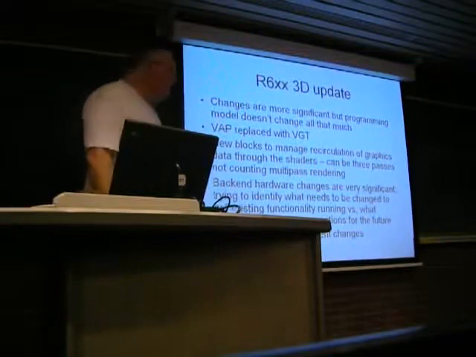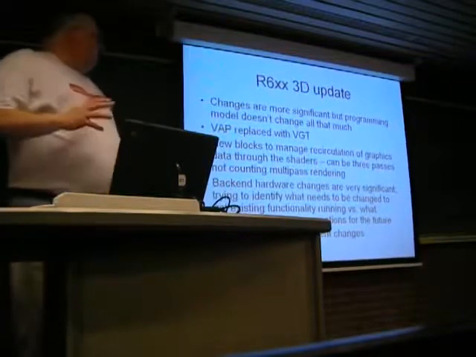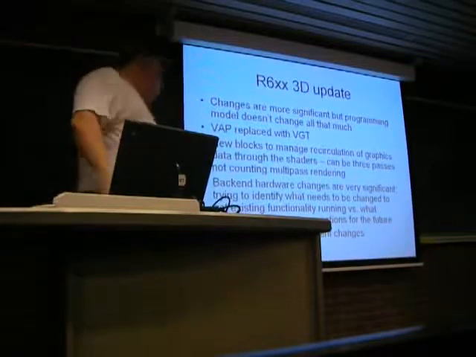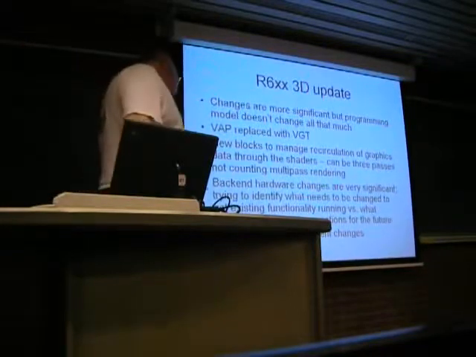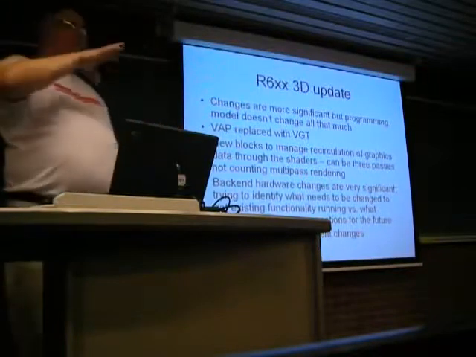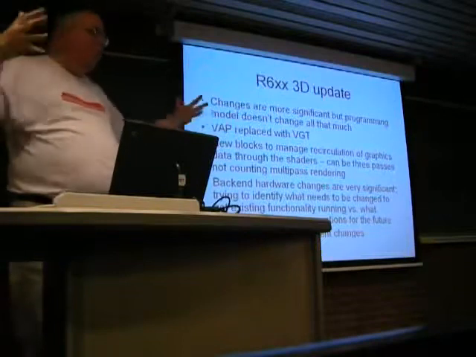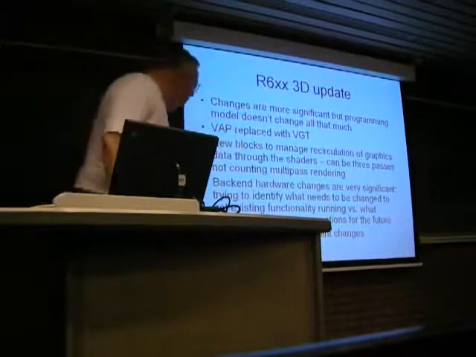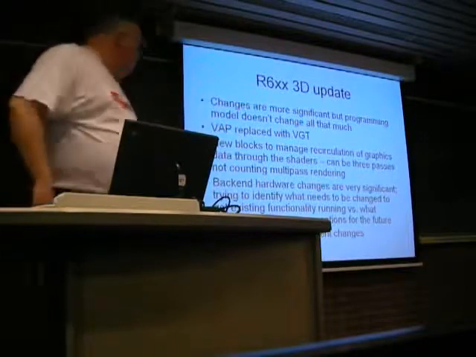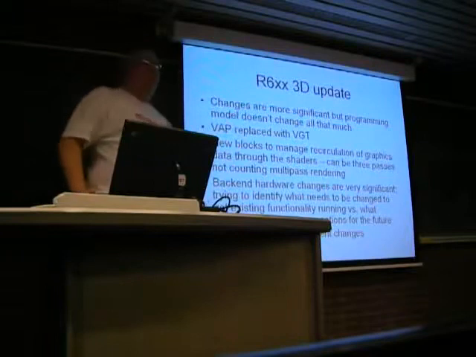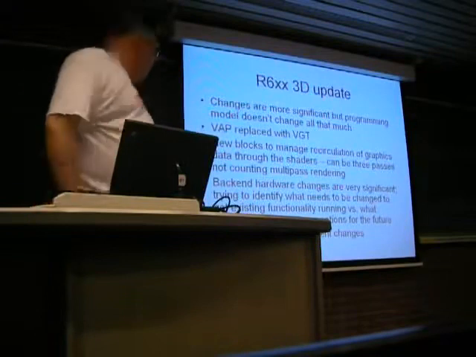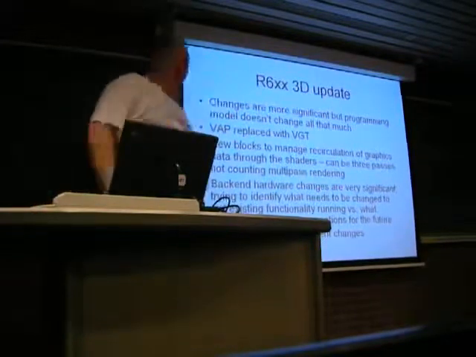Back-end hardware changes are pretty significant, partly for more color processing capability, partly to make it go faster, partly for DX10. So one of the things that we're probably going to do is try and pick out the stuff we need today for OpenGL type driver work. And we might release the documentation in 2 stages. The second stage will be what you need to write a DX10 driver. I don't know if that's high on anybody's list. Anyone? No? And the memory management changed again.